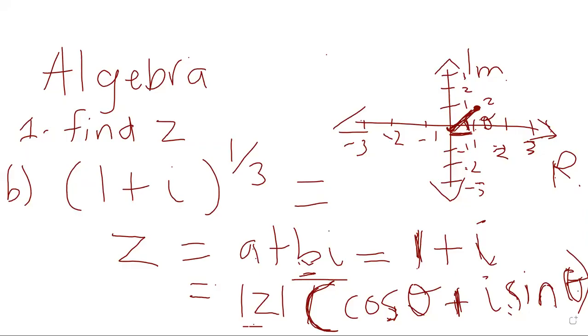But all we need to know is how we express the complex number, this rectangular form, in polar form. So the two things that we don't know here are theta and z. So we have to work on a way of finding theta and finding z, the modulus of the complex number.